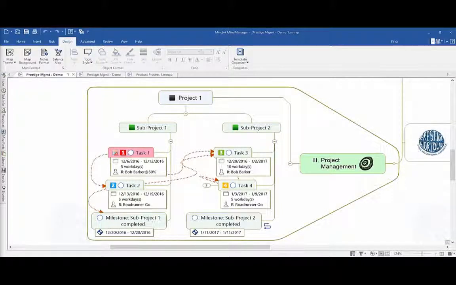Okay. So if you've been on a webinar with me before, you know I like to keep the introductions pretty short and sweet. So with that, I think we can jump right into our content. We'll start to talk about MindManager for Enterprise 2017.